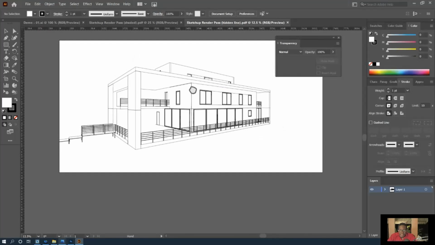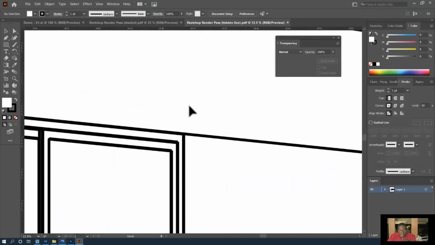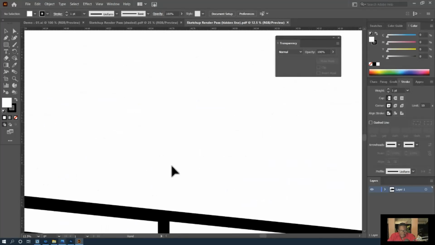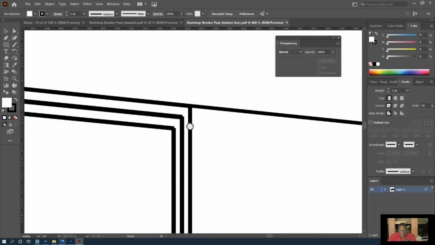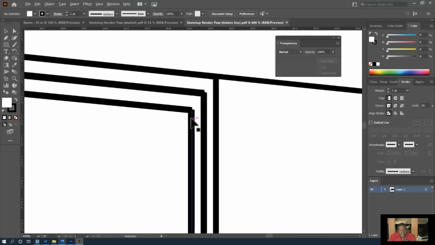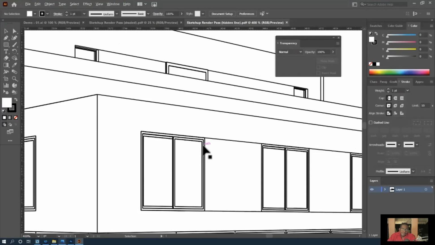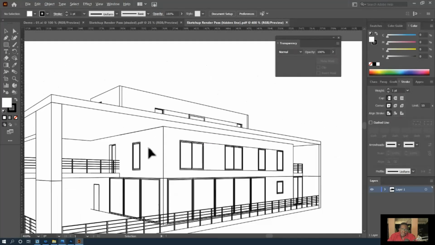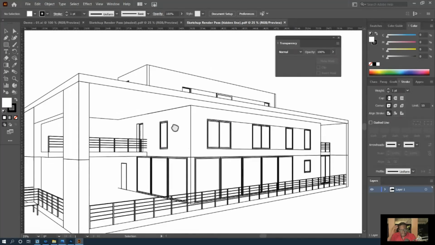Now, because this is in Illustrator, you can see that the line work is actually very exquisite, right? Nice, clean lines, because the PDF export from SketchUp allowed the line work to come out pretty neat.